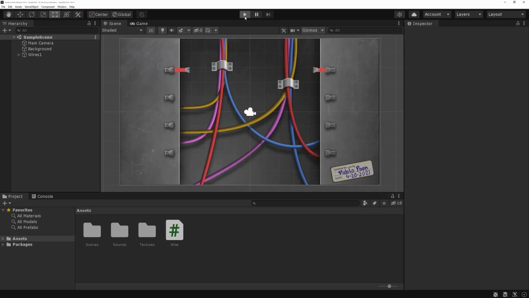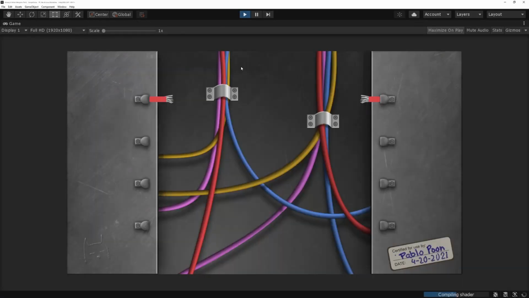Today we're going to do the second part of the Among Us wires tutorial. Previously we got one of the wires connecting, so now we've got to create the other wires, randomize them around, give them their own colors, and then make it actually work to detect when you win and then restart it over. Okay, so first let's test where we left off.